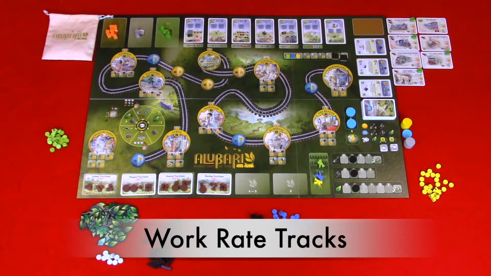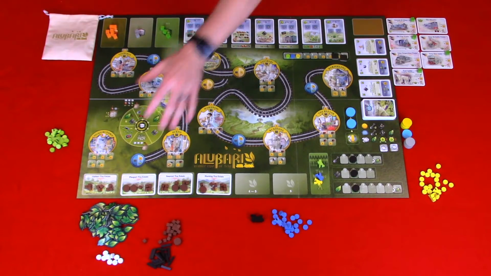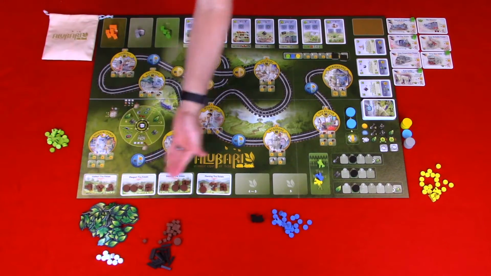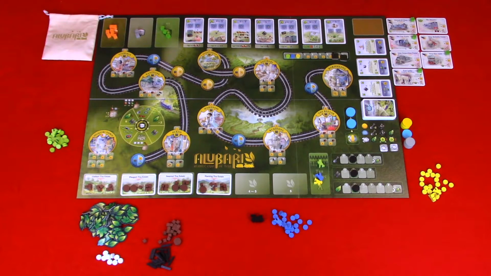If during this phase an excavation work rate or crop harvest work rate reach the end of their tracks and they reach the leaf space, a tea harvest occurs. This can also happen during event 6 or a contract card. Each player will then get a number of tea leaves equal to the number of ownership markers on tea estates times the rate indicated on the crop harvest work rate. Then you would reset the crop harvest work rate to the green 1.